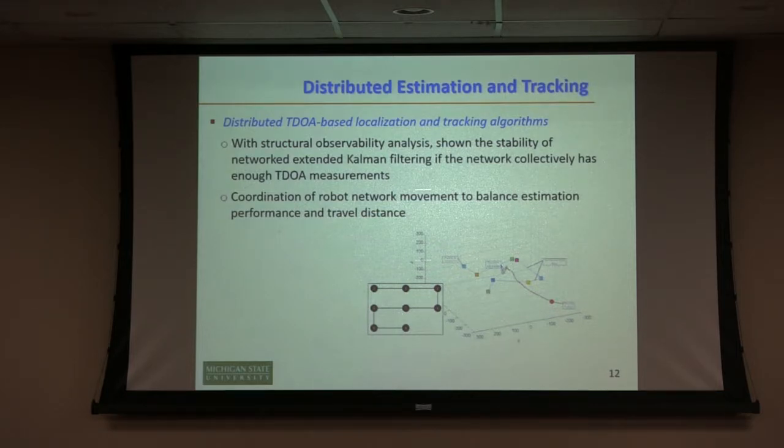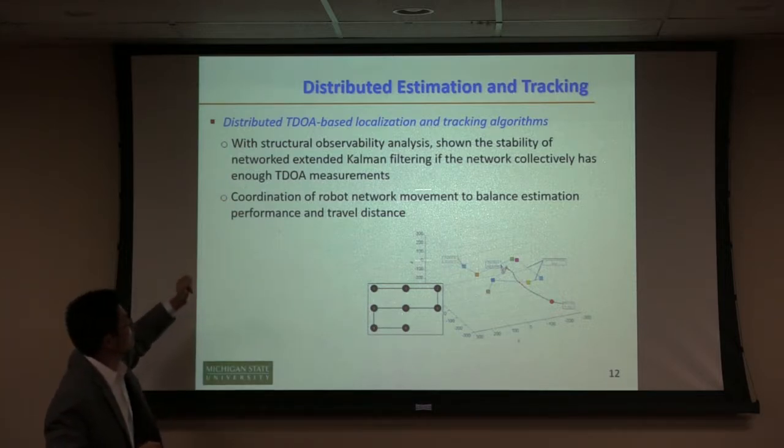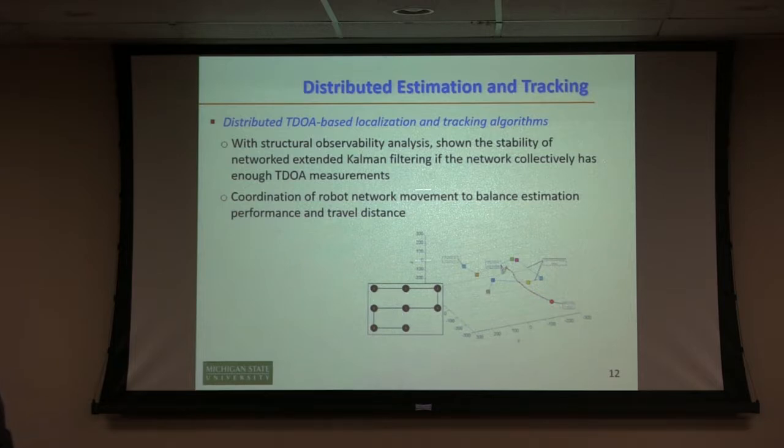So we formulated a networked Kalman filter for doing this. And there will be a question about what kind of network connectivity you would need in order for every robot to correctly estimate the location of the fish. Other than that, we are also interested in how you balance the movement energy with estimation performance, because you could always go with the fish to have good estimation performance, but you spend a lot of energy. So what is the trade-off there?